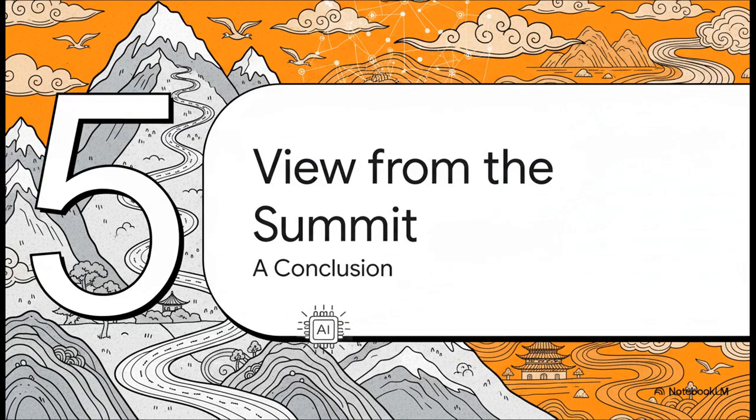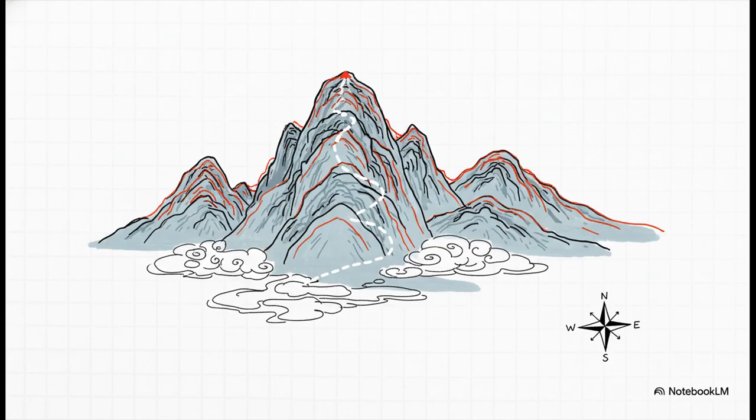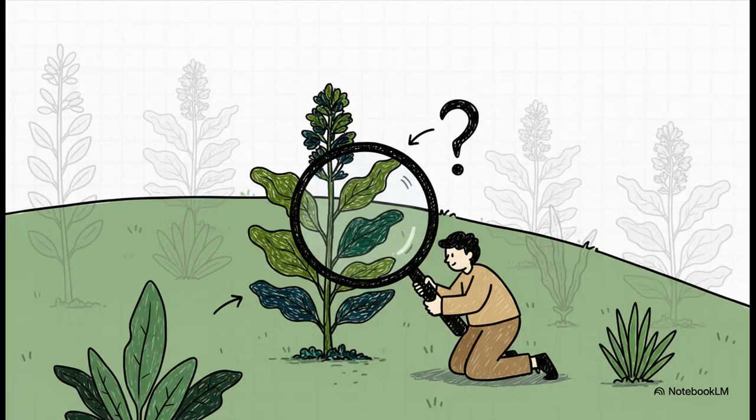So let's go back to our mountain one last time. Let's stand at the summit and look back at all the incredible paths that these brilliant scholars forged for us. James Cahill, he showed us the lifeblood of the mountain, the people, the commerce, the society that supported it right from the ground up. Wen Fong, he gave us that first topographical map, that grand framework of styles and periods that let us even begin the climb in an orderly way. Joan Stanley Baker, she was the expedition's botanist, getting down on her hands and knees to make sure that the plants we were seeing were the real deal, right down to the last fiber.